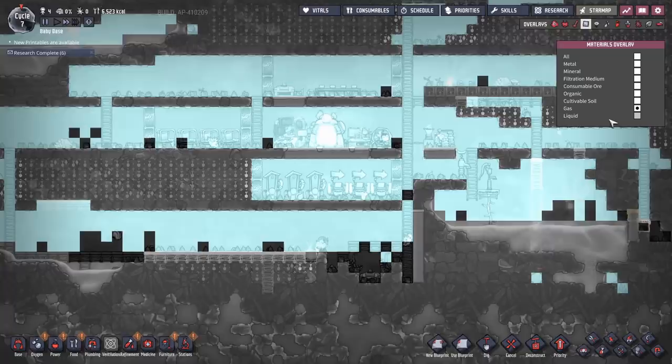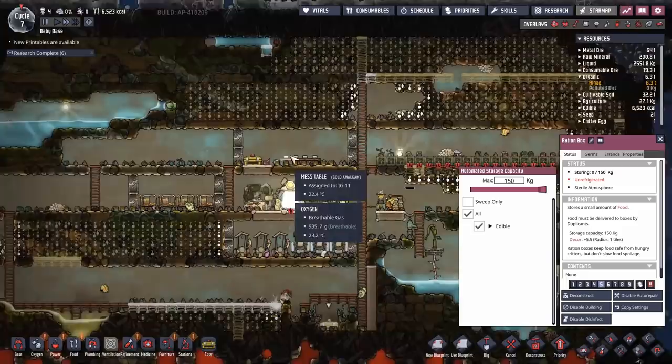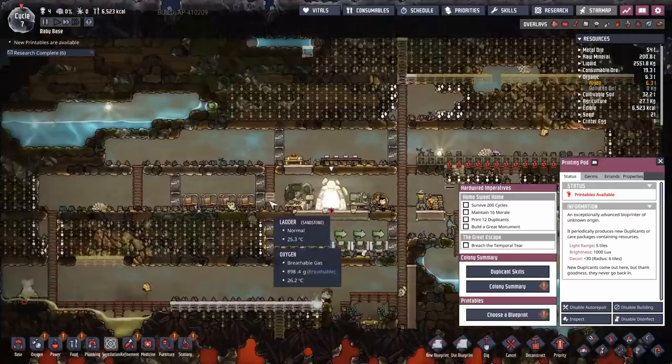We're not going to put it up near the mess tables, which would be the most convenient thing, but we don't have the time to put in a proper carbon dioxide pit and everything. We have to make some hard choices.